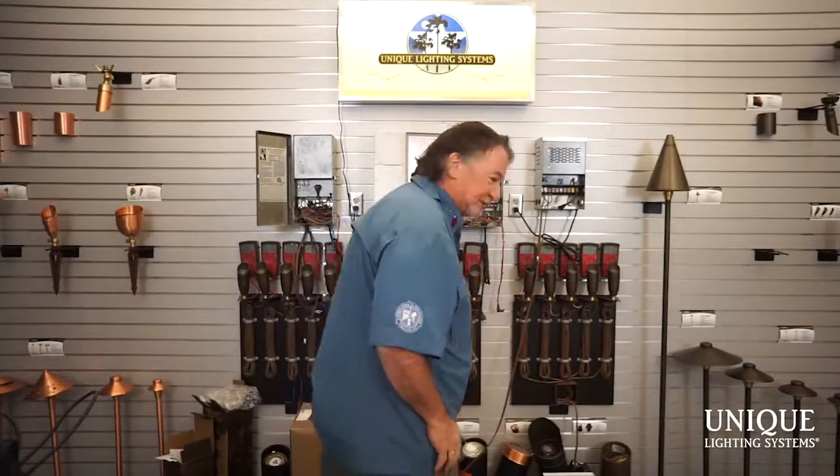From today forward, we're going to fuse per load. Now I can't stress the importance of a connection enough. 99% of the time when I'm on a job site and there are issues and I'm troubleshooting, it's the connection. It's always the connection. So I'm going to show you the importance of a connection.